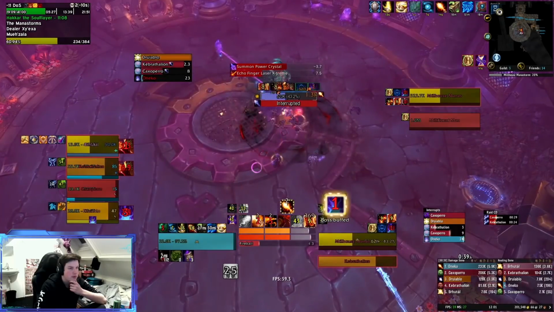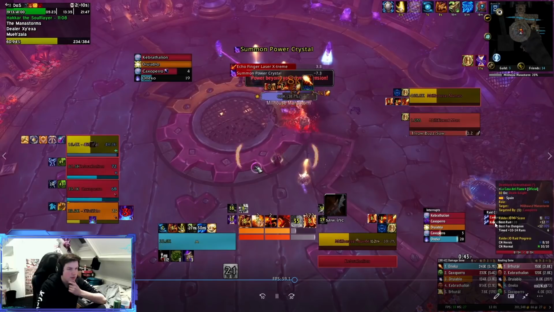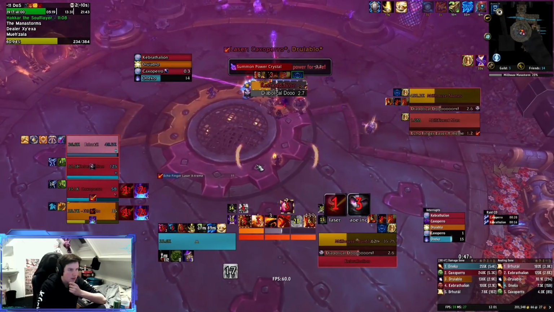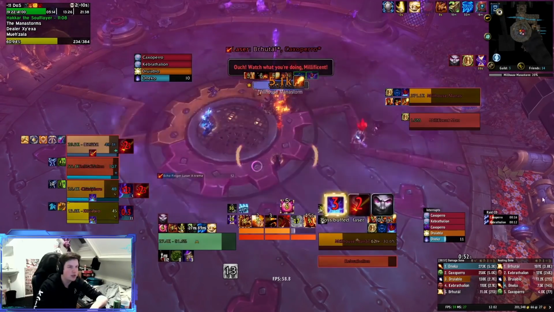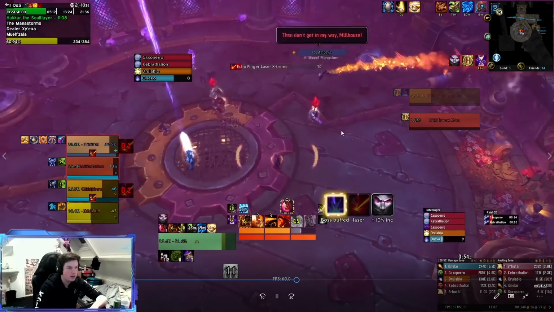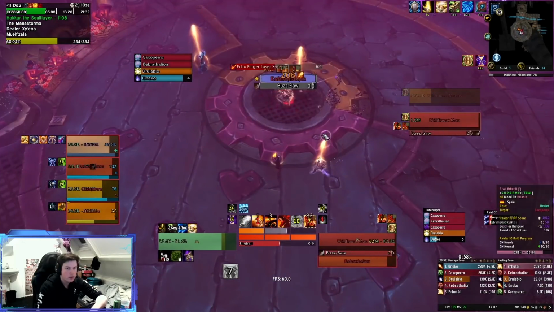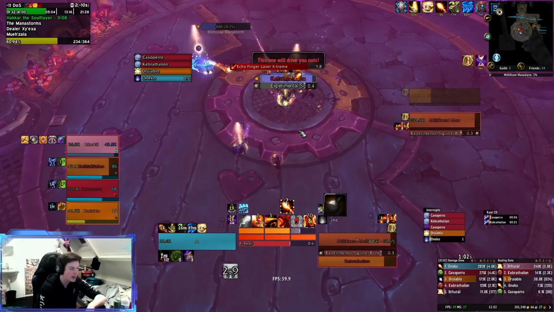Mm-hmm. So this is going fine. So you're just not the guy holding, from Temple of Sethraliss, the third boss. Yeah, basically exactly like that. And then you also need to make sure these guys are kind of... it's fine. It's going away. You don't have combustion or Time Warp even yet. Damn, your guys are going fast.